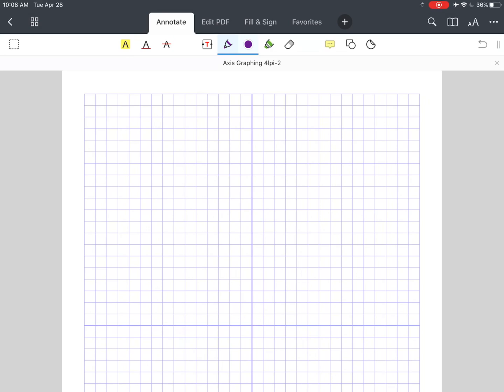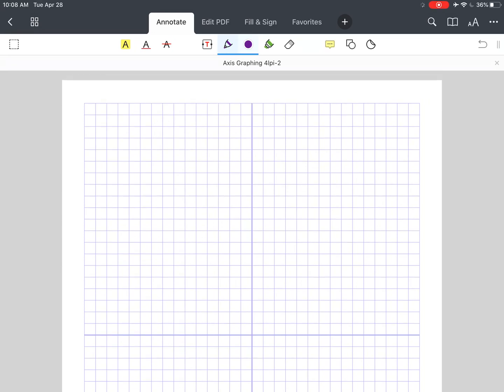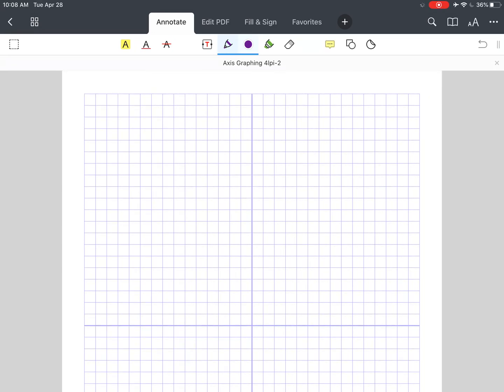Hello all. This is the second part of graphing inequalities, and in fact it'll be the last one for graphing inequalities because you did most of the work already in the first video. In this video, we're going to be taking it up a step and introducing systems of linear inequalities. So we're going to be graphing stuff that looks like this, for example, y is greater than or equal to 2x plus 5 and y is less than negative 3x minus 2.